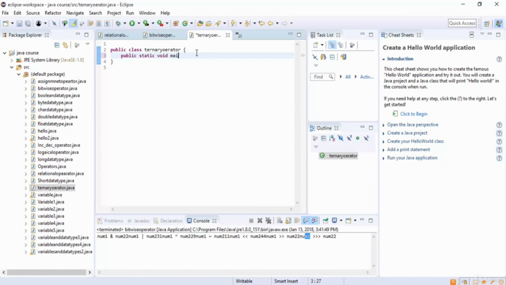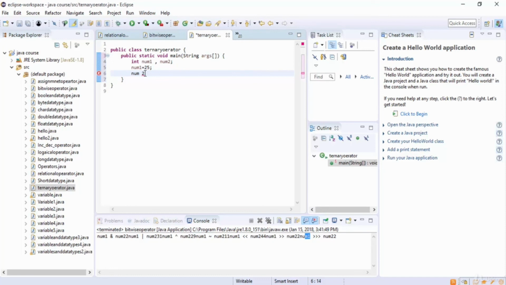So this example is public static void main, and then String args. Now int num1 and num2. Here I just write num1 which is equal to 25. So num1 is not equal to 10.